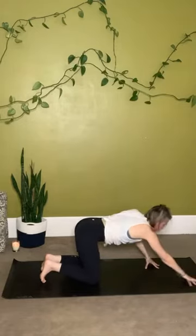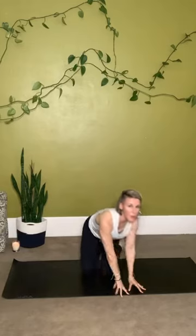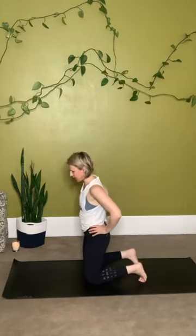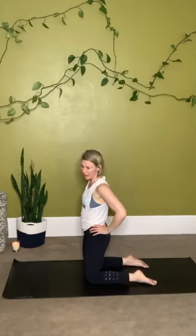Slowly lift back up. So we'll go into full camel, but we'll be doing some different movements in our camel pose. So from here, hands at your hips, knees are bent, toes can be tucked or untucked. Kind of check in and see how that feels for your body.